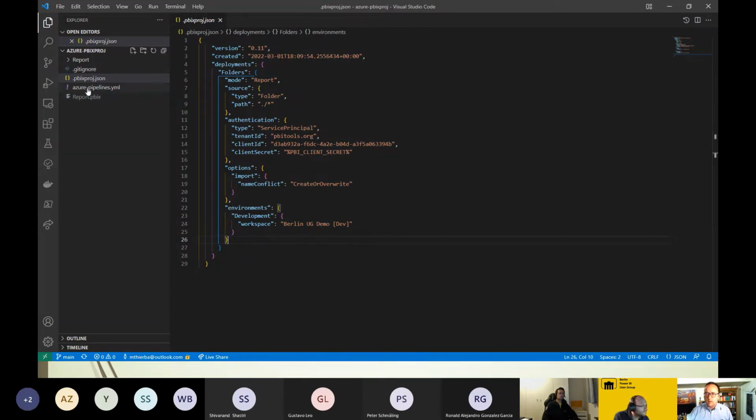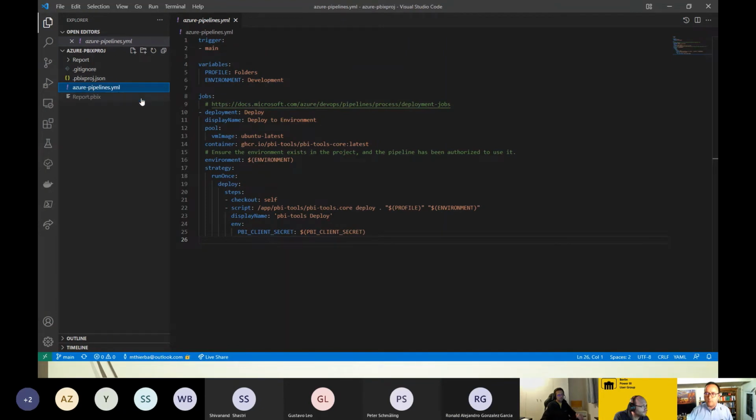And Azure DevOps then picks this up using an Azure pipeline YAML file. That's how deployment or any sort of pipelines are defined. And as you can see, there isn't very much going on here. It's pretty simple. First of all, we are saying trigger this pipeline whenever something changes on the main branch. Set a few variables, and then it basically defines a single deployment job. So this is the type of job here with a name deploy, then a display name deploy to environment.